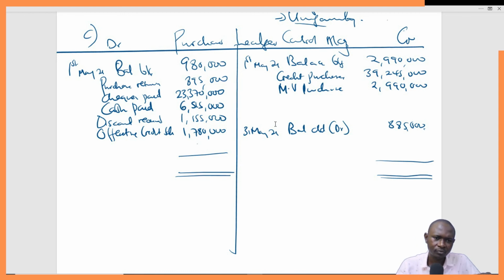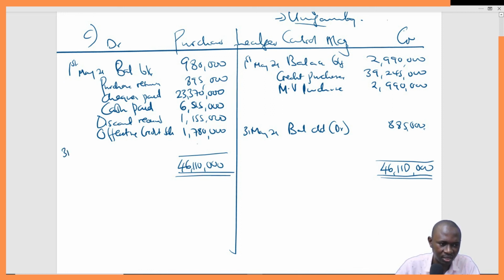So here we are going to add this side. The credit side looks complete, so we are going to add on the credit side, and then find the difference, which most likely will be on the debit side of this book, plus 885,000. That gives us 46,110. So this is the balancing figure, 46,110,000. So here also we'll have 46,110,000. Then get the total here. The difference is what will come here as the closing balance. At 1st May 2021, we'll have balance carried down. This is the credit balance, which the next financial period will now appear as the credit balance.